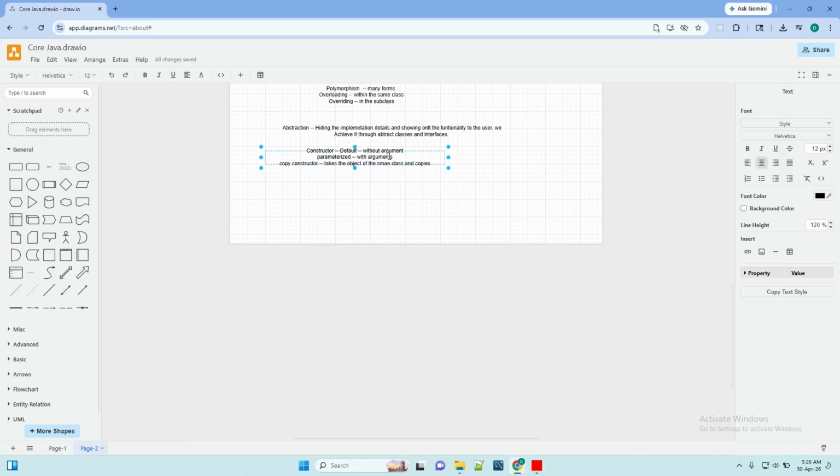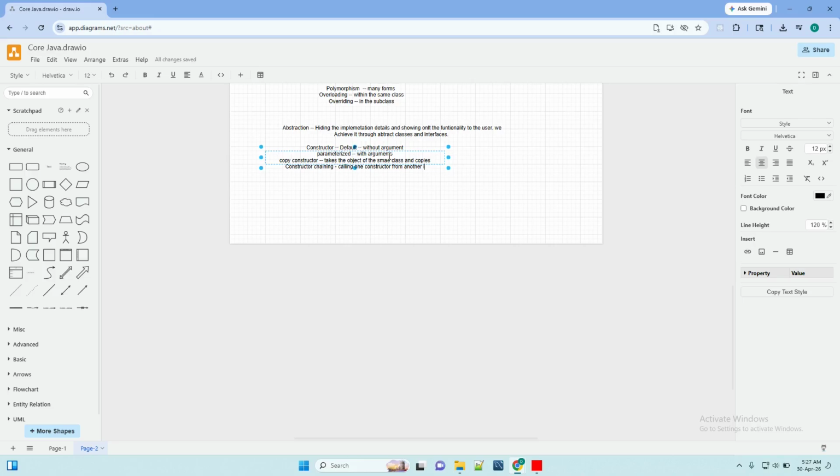Its state means its variables it copies. And constructor chaining. What is constructor chaining? Calling one constructor from another constructor is called constructor chaining.